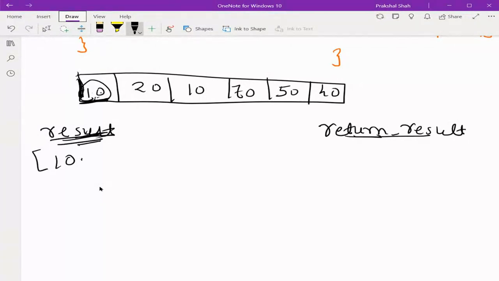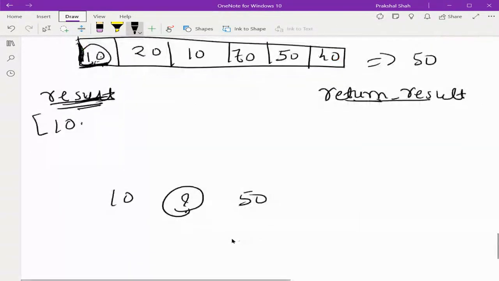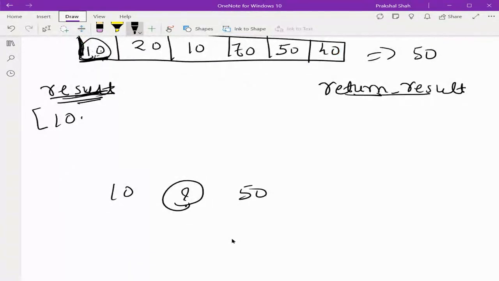Now just tell me, with common sense: if you want to find a target of 50 and you have a value of 10, how much is left? 40, yes or no? So 40 is left.